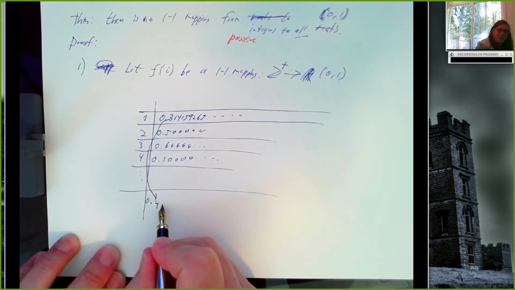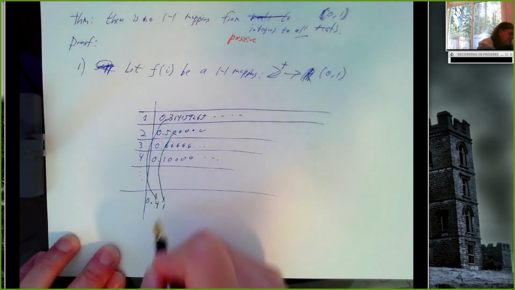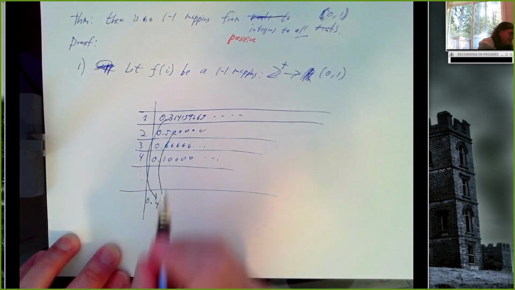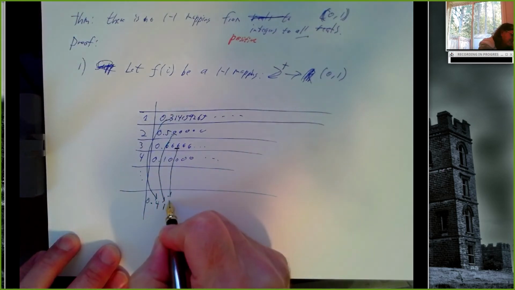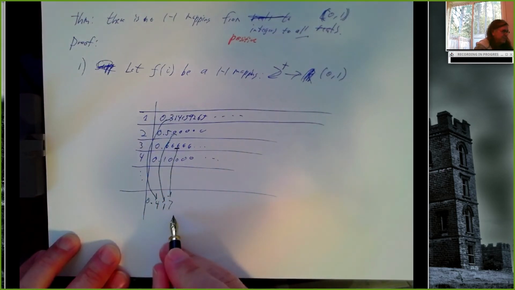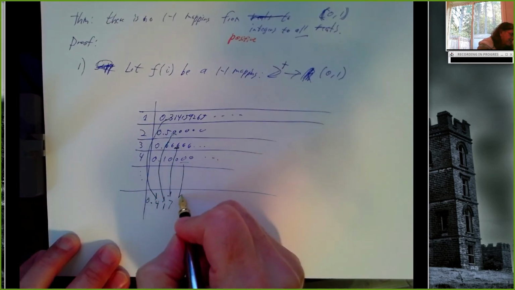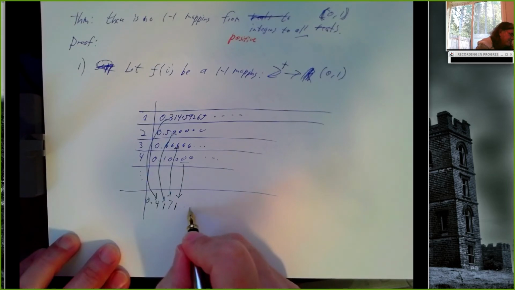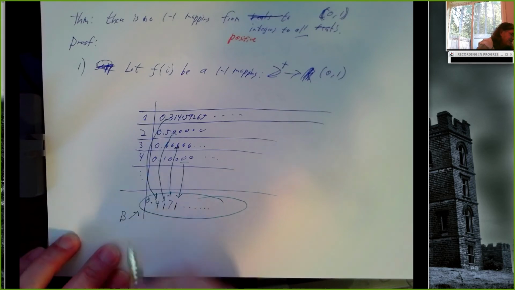The second digit of this number we're constructing is the second digit of the number in the second row. This is a 0, we're going to add 1, this is going to be a 1. The third digit of the number we're constructing will be the third digit of the number in the third row. This is a 6, so we're going to write down a 7. The fourth digit will be the fourth digit of the number in the fourth row plus 1. So 1, 2, 3, 4, that's a 0. So we'll write down a 1. And if we have a 9, we'll add 1, we'll write down a 0. So we keep doing this and we construct this number, which I'm going to call B for bad.